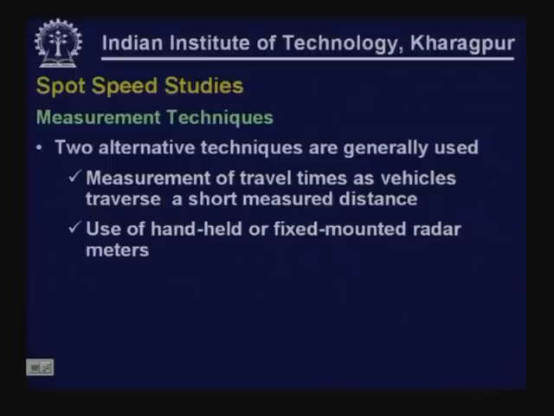In the last lesson, we discussed about traffic volume studies, and we also started talking about the spot speed studies. There are two alternative methods that we were discussing. One is measurement of travel times as vehicles traverse a short measured distance. We talked about the possibility of error, which is called parallax, which is a systematic error, and also we mentioned about the procedure for elimination of the systematic error. We also talked about the other kind of error which occur due to early or late pressing of the stopwatch. That error normally is randomly distributed, and we discussed about that also.